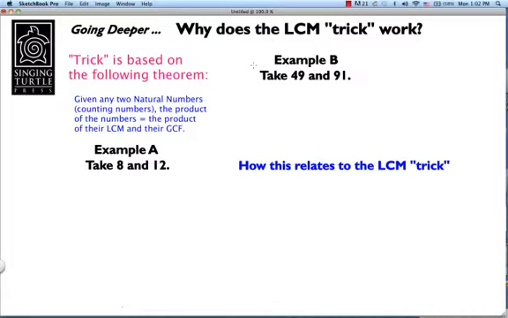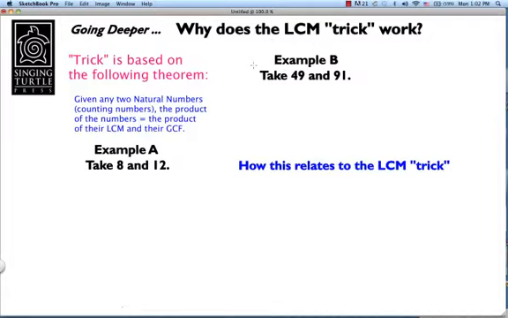Now, I've gotten some nice emails from people who have told me that they like the trick a lot, but two things. They'd like me to make it even more clear that it's just for two numbers, and secondly, they'd like to see me show why the trick works. So first, let me say that this trick is just for two numbers. There's a different trick or shortcut for three or more numbers, which I will show quite soon. I'll make a video on that very soon. But this trick is just for two numbers.